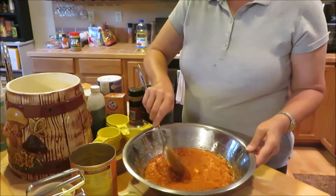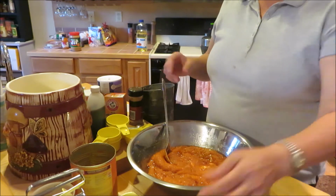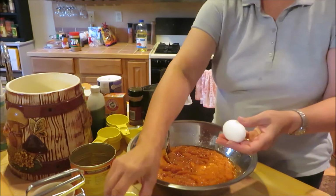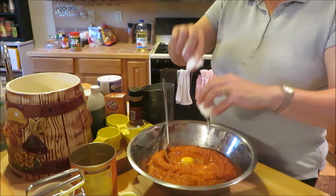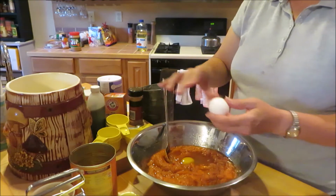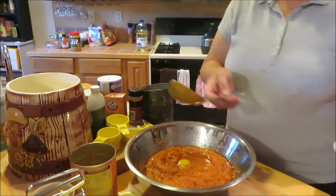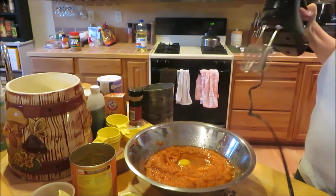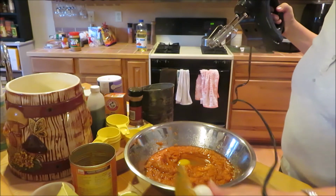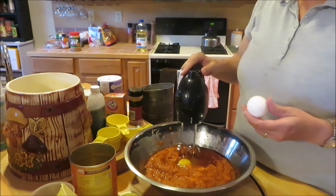Alright, so that's mixed up pretty good, I think. It's saying combine all of these things and then beat in the eggs. And it's calling for 4 eggs. So we're going to beat in the eggs. I'm going to go ahead and do this with the beater, because it's saying to beat them in one at a time, so let's try this.